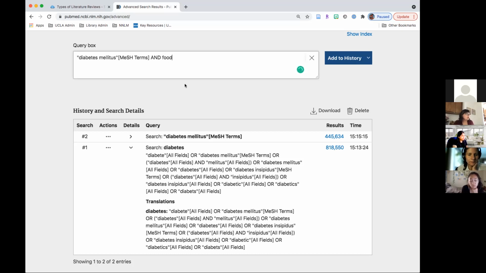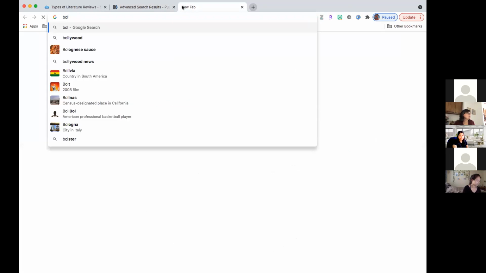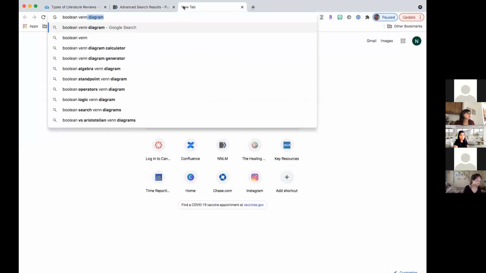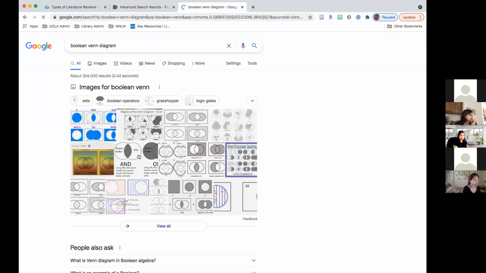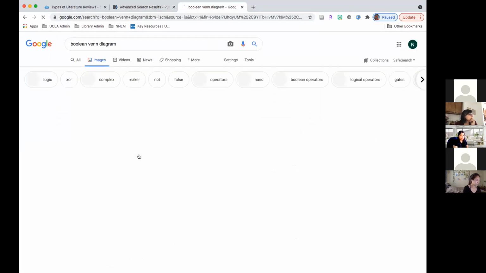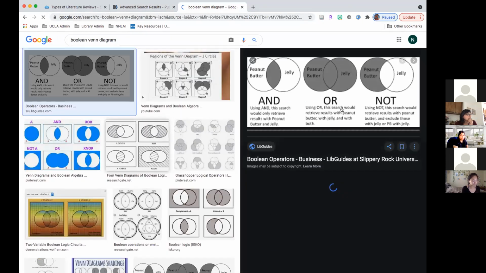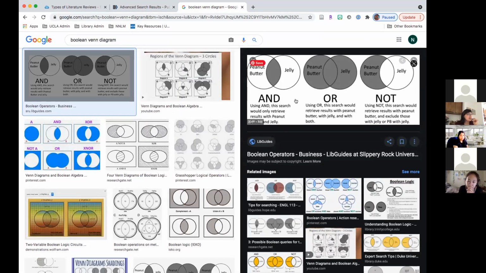Yeah. So one thing we show is that you use or for synonyms and to combine concepts. So I'm just gonna do a quick Google search. For example, we're looking at peanut butter and jelly.